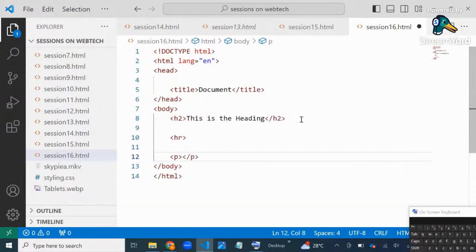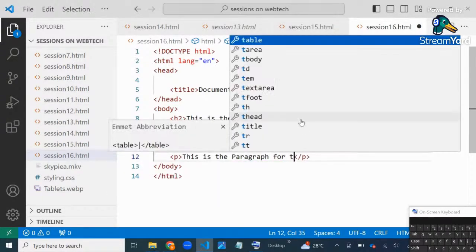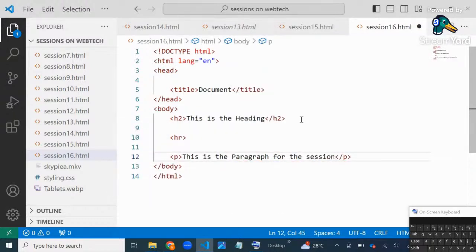After that, I will put a paragraph: this is the paragraph for the session, and I will save. Okay, I have only 3 tags now. I don't want to mix everything in the last file. Let's start with fresh code in a fresh document. Freshly, we will put JavaScript code, freshly add an attribute, and freshly see the output also.